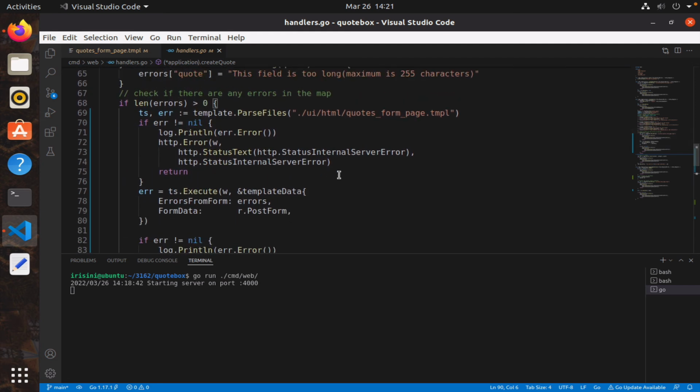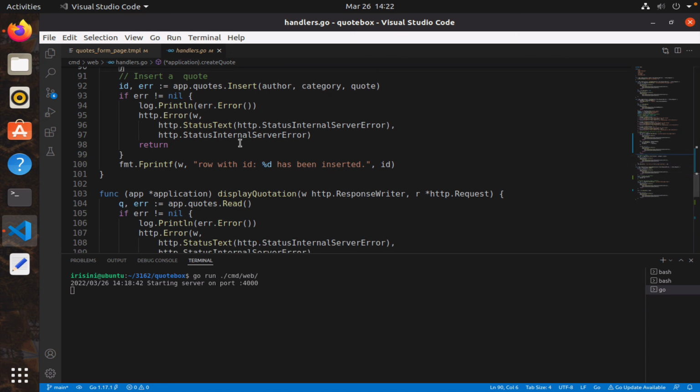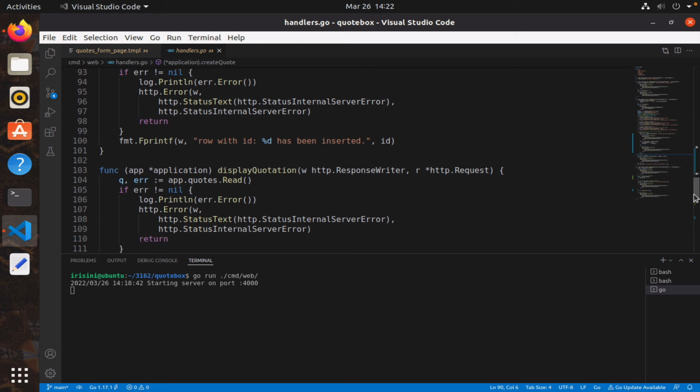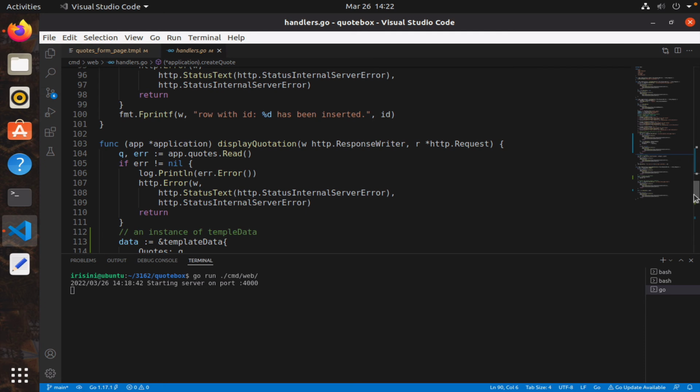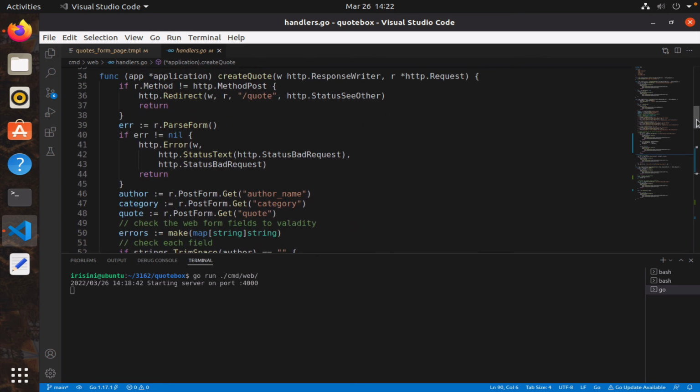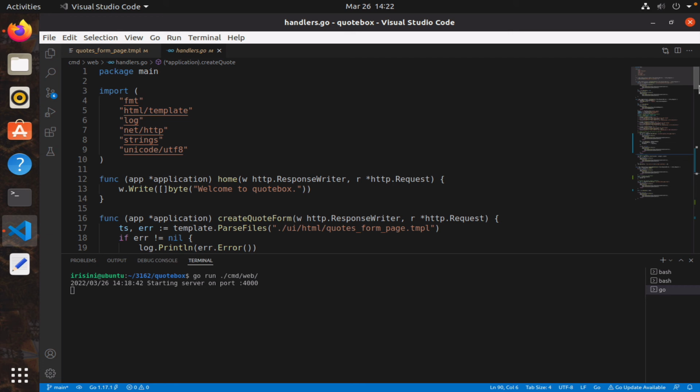Like I mentioned, a lot of the code keeps repeating. Like for example, when you're going to parse and execute, a lot of the code repeats, right? So this is also a good candidate for refactoring. As well, I mentioned the internal server errors, also another good candidate for refactoring, because we don't want to be writing too much repetitive code, and if we want to change a part of that code, then we have to go through every single handler and make that change. Okay, but that's the idea of refactoring. But for this lesson, all I wanted you to understand was that we can handle errors.